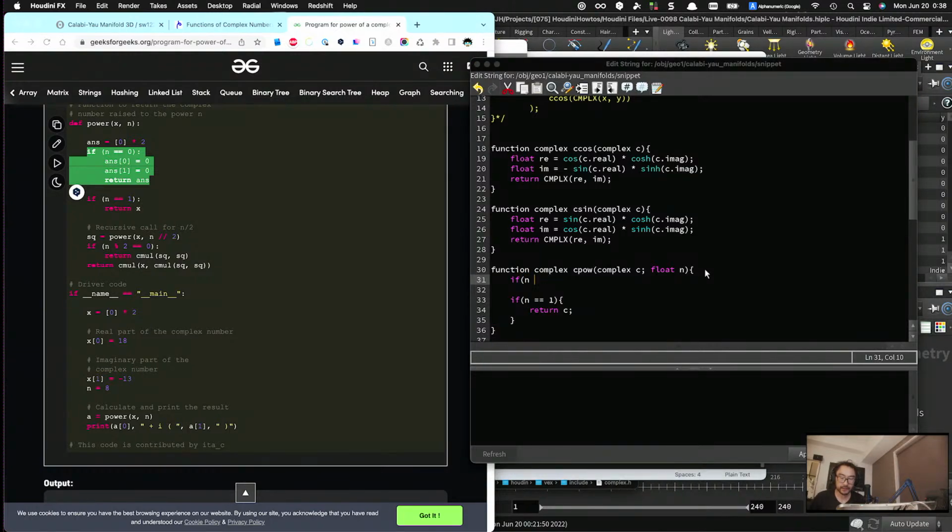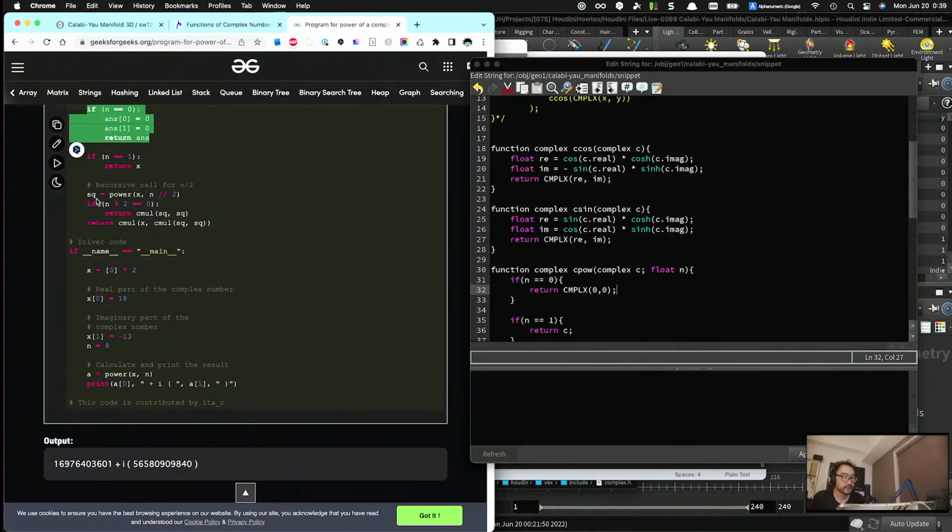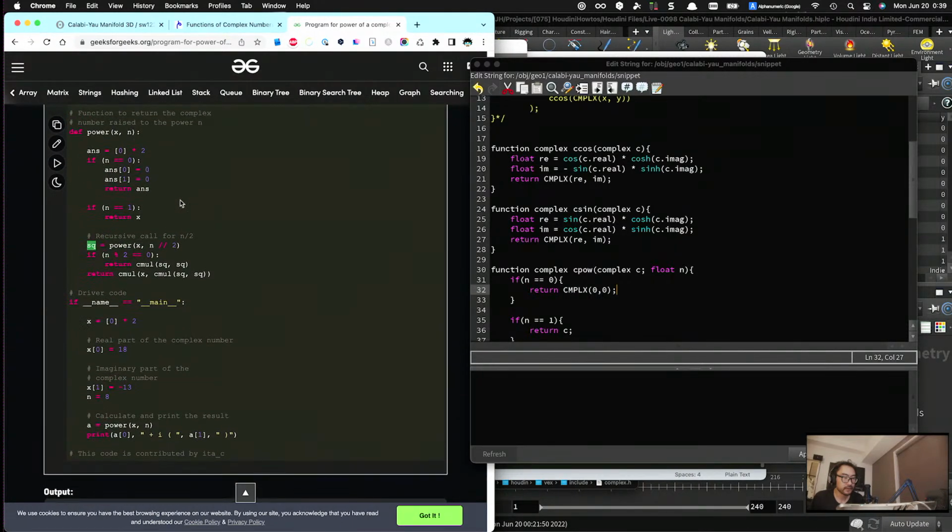So if n is equal to 0, then return the CMPLX 0, 0. Alright. Now this is the main part. First of all, it's calculating the square for the x value. Wait a minute.